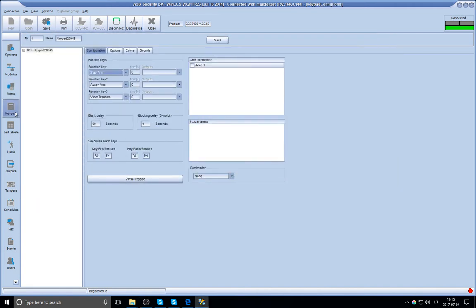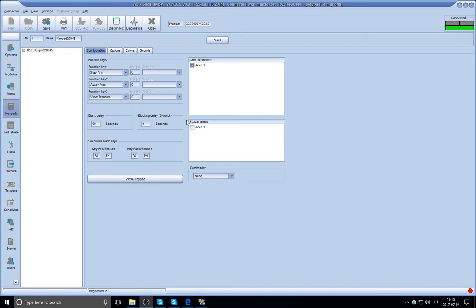On the Keypads tab, settings can be changed for the connected keypads. On the Configuration subtab, function keys functionality can be changed. Security areas can be assigned to the keypads. This determines which security areas the keypad will be able to control and receive data from. Buzzer areas determine areas which will activate the keypad's buzzer after an alarm is received.